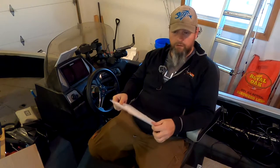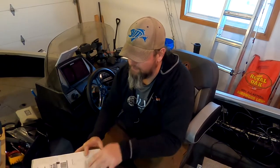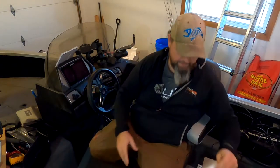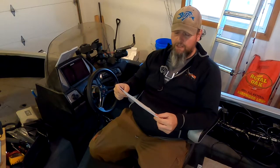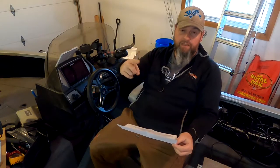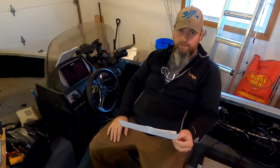So this seat post here is air ride and slides back and forth. The part number, if you want to order it — this is a Springfield Mainstay seat. This is what the box looks like, and the part number if you want to hunt it down is 1250250L, L like Lima 1. I'll clip this up and time-lapse it so you guys don't have to watch me just sit here and play with screw guns.